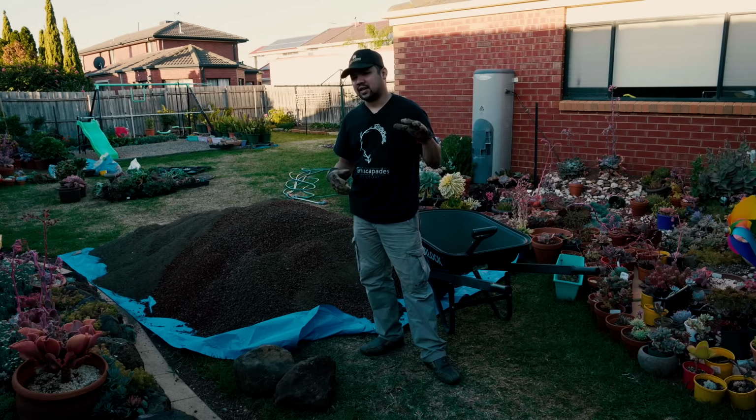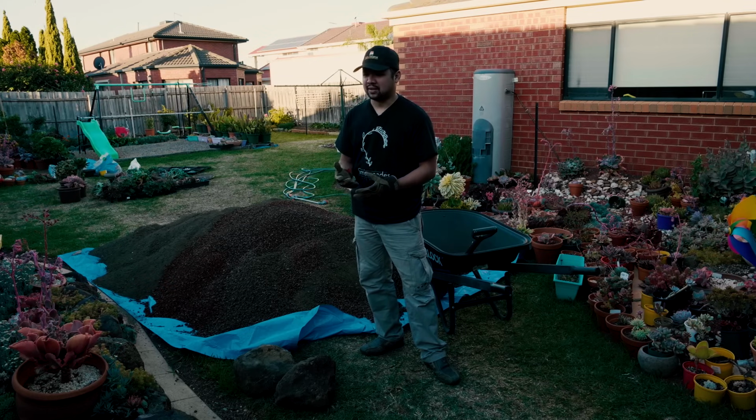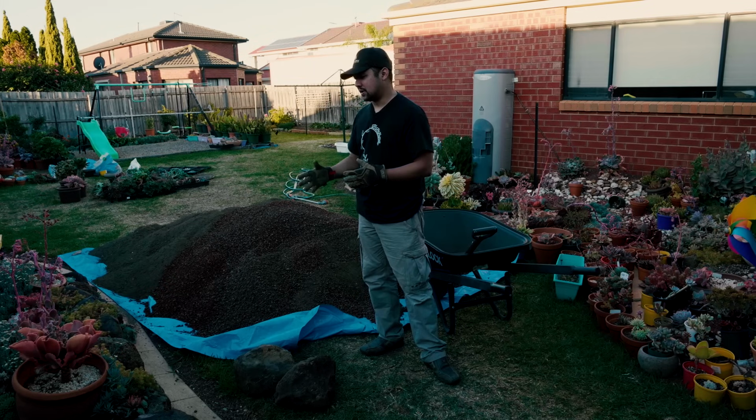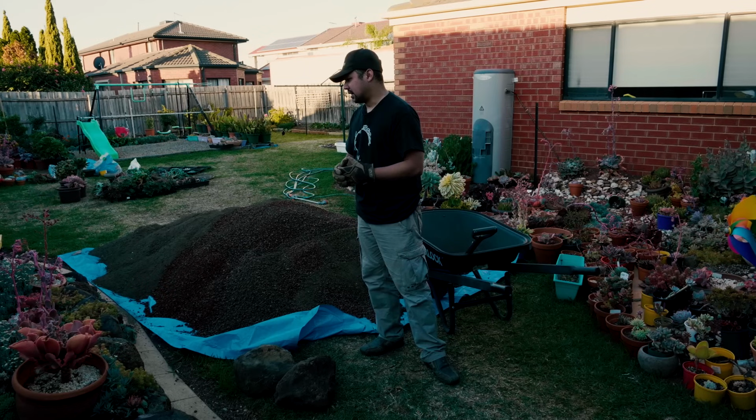The water would just tend to run off from the top. It wasn't draining well. The water isn't getting to the plants, or at least not a lot of them are getting to it. This explains why some of the large echeveria in the ground here are a bit dehydrated, and I have to fix that.